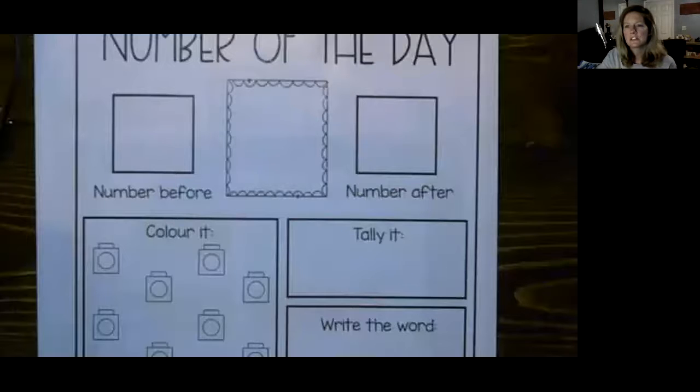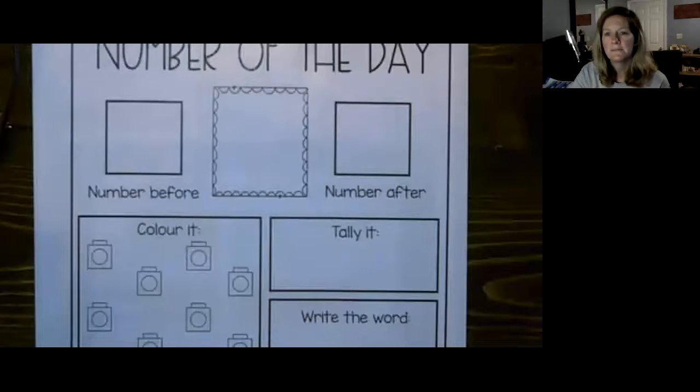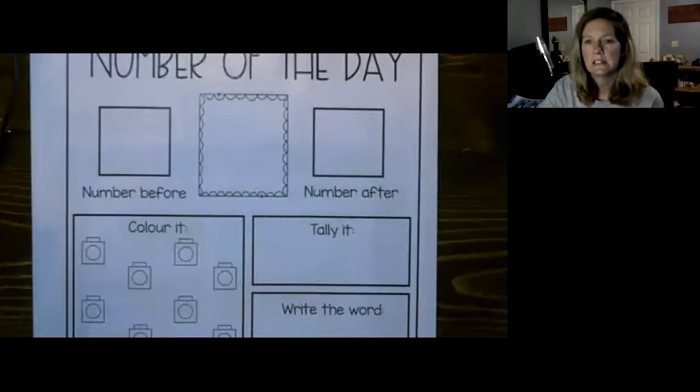Today I'm combining two lessons into one video. This will be Monday and Tuesday's math. So you will need your lesson 6.4 and your 6.5. If you don't have both of those, go ahead and hit pause, grab them, and also grab your cubes, your worksheets, pencil, crayon, whatever you want to write with, and let's go ahead and get started. All right, we're going to get started with our number of the day.